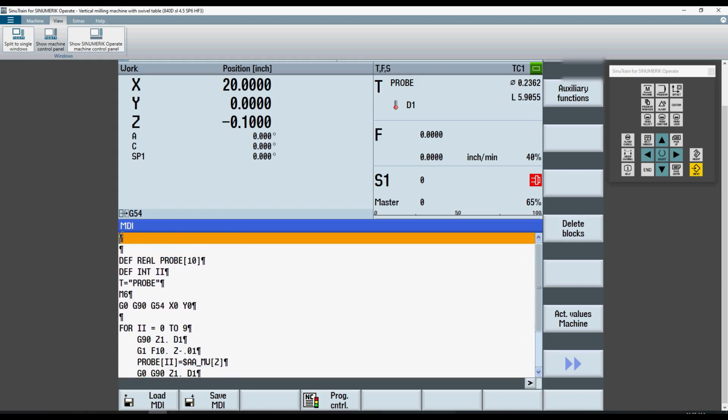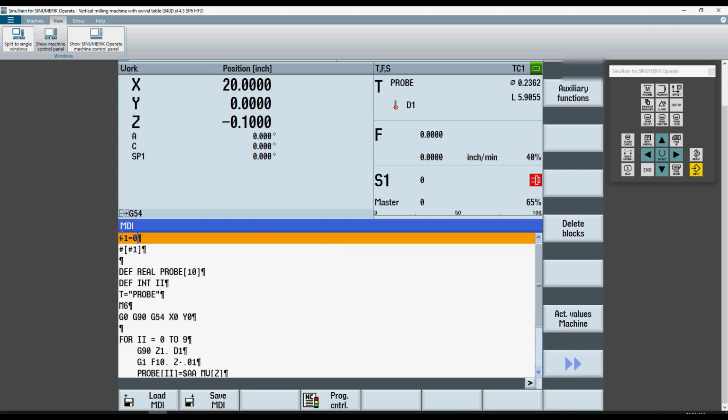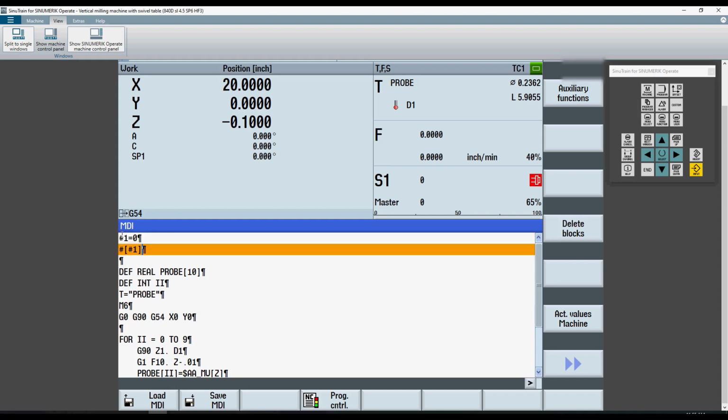And then there's times where I've had to use pound and then in square brackets pound1, something like that, where I would say pound1 is equal to 0, and then pound1 is the actual output value. So pound0 would be null, pound1 would be pound1, pound2 would be, so on and so forth.